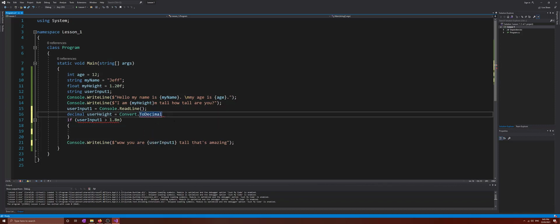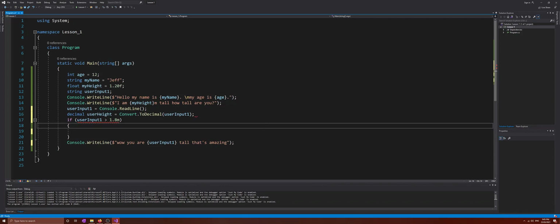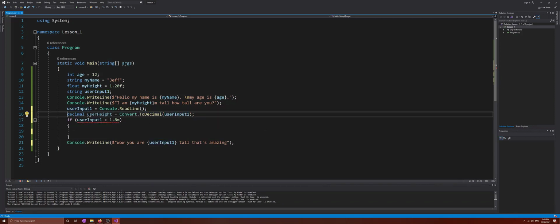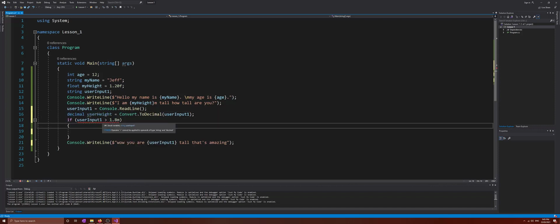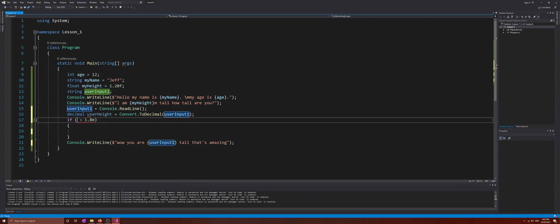Then I open quotations, go user input 1, and do our semicolon. So now I'm taking the variable user input, converting it to a decimal, and saving this new user height as a decimal. Now if I come over here and go user height, you can see no longer any error.